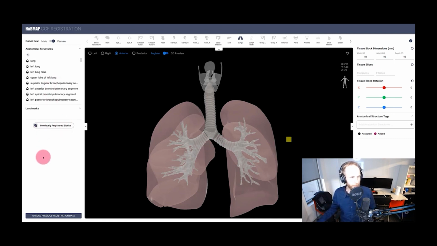On the left hand, we have the so-called anatomical structures pane. In the middle, we have the 3D pane. And on the right side, we have the manipulation pane. The anatomical structures pane here on the left shows us the anatomical structures that we have inside the 3D organ here. You can see that these parts here correspond to individual substructures in the big organ in the middle. So for example, I can turn these on and off, and I can change the opacity.